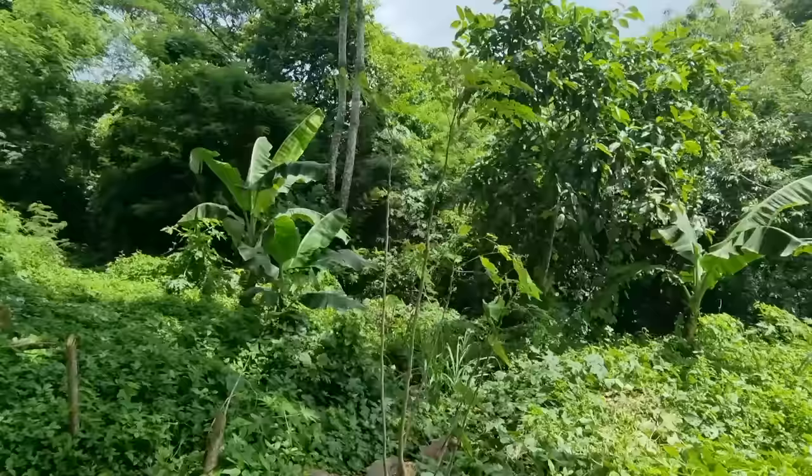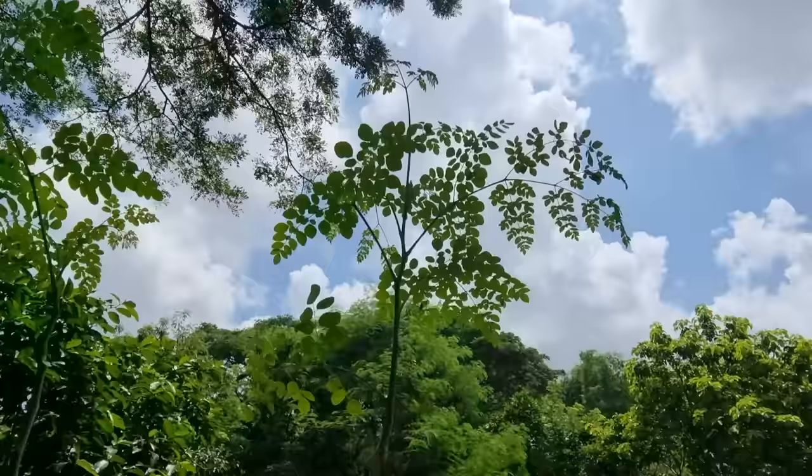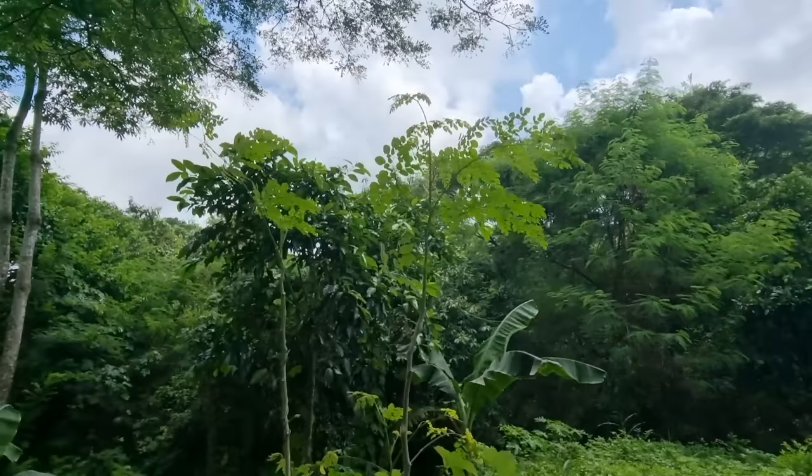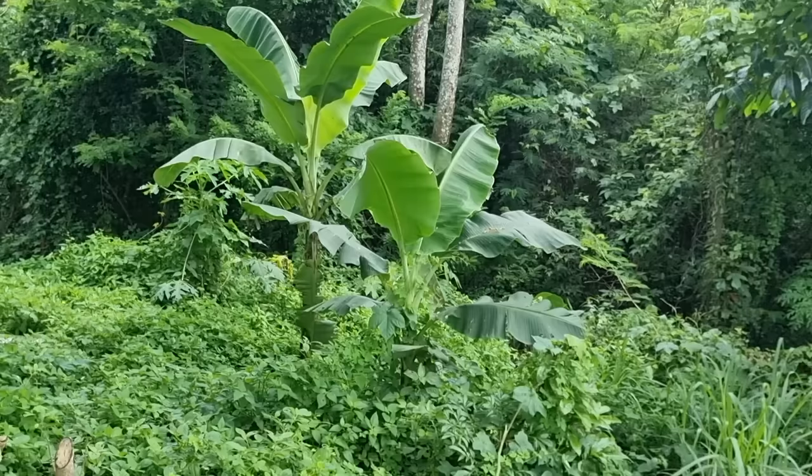See that? We have moringa here, which we've been harvesting from. See this moringa tree? This is called malunggay in the Philippines. It's considered a superfood. And we harvest from it for our birds, for us when we cook Filipino dishes like tinola and stuff. As mentioned, banana trees, or saba rather.